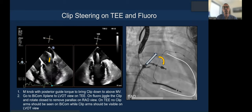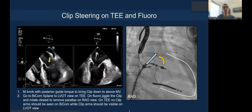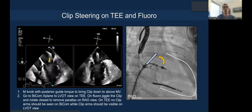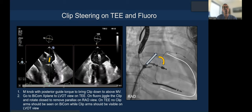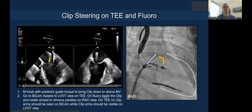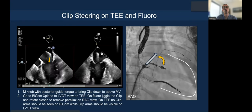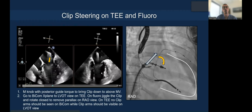Once you straddle, you can steer down with medial and posterior guide knobs in standard fashion. In the same AP projection, using the bicaval X-plane — making sure you're not stuck in the appendage — the clip now goes towards the valve. You want to be perpendicular and make sure you're not too posterior on the X-plane view as you come down and steer onto the valve.